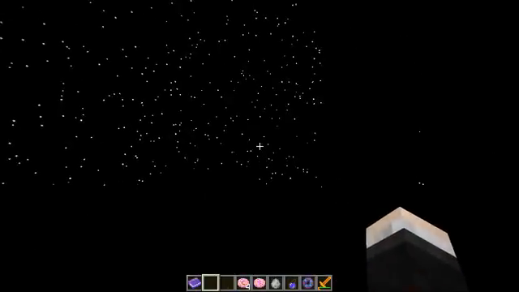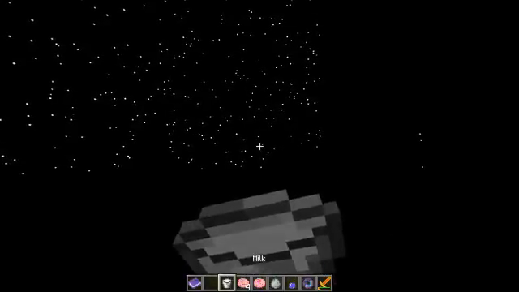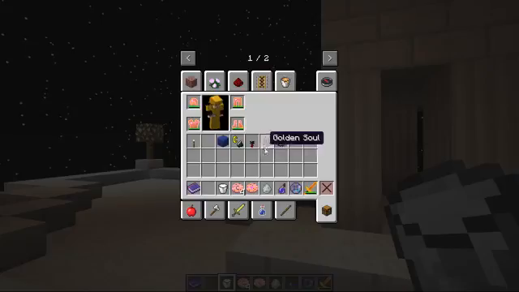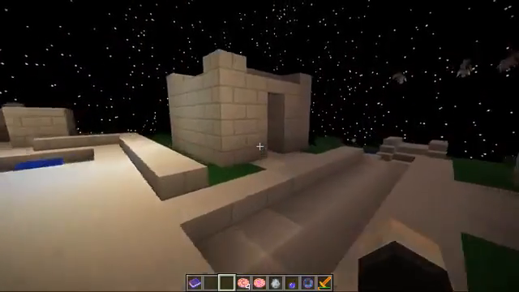And here we go. So we actually need to take off our night vision because otherwise it looks very strange. So let's just take that off and bam, we are in the angel dimension. Look at this. It's absolutely incredible. Let's have a quick trot round here.